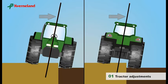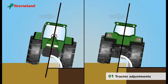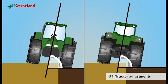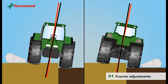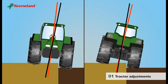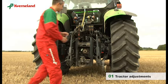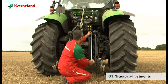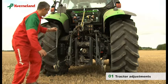The centre line indicates that the tractor works at the same angle in both directions. If the tire pressure differs, the tractor and the plough will lean over to one side, which will affect the quality of the ploughing. The tractor lower link arms should be adjusted to the same height — the easiest way is to measure the length of the lift arms.